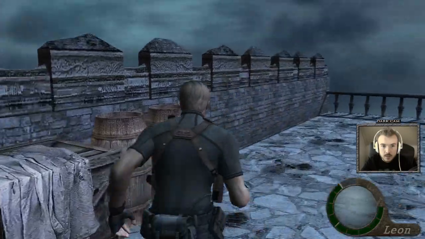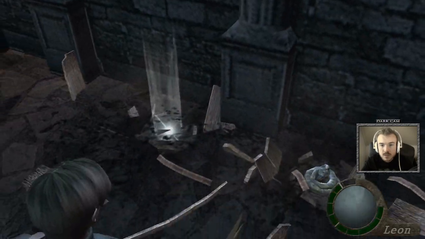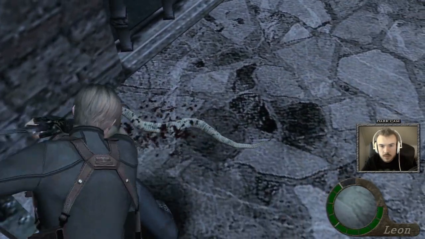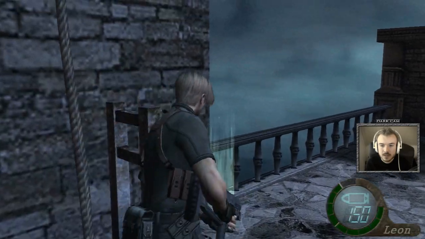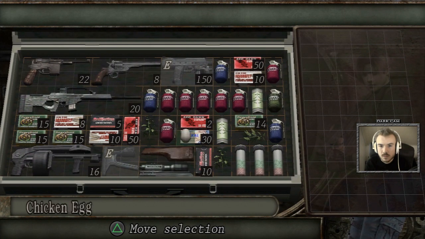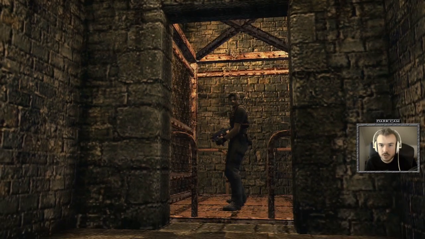50,000. 30,000 of those I spent on the rocket launcher. Green herb and cash. Gonna rappel down like it's Mission Impossible. Gonna crush these, look out for the snake. Gotcha. Knife the snake. You know what? I don't need you anymore, stupid egg. Or do I? Yeah, I actually do. I can reload this. Sorry, I'll take you. More TMP ammo? I don't need you anymore, stupid egg. Alright. We're going down, down, no, no, no. A merchant, I'm coming with cash.